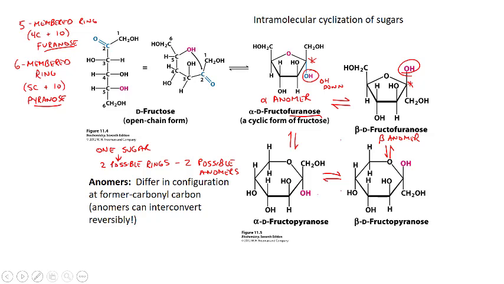All right. Now, once again, this process, I'm not going to teach you guys how to do this. You do not have to draw Haworth projection structures starting from Fischer projection structures. That's not going to be done. However, you should be able to identify anomers at the very least. You should be able to tell me whether you have a furanose versus pyranose. And you should be able to understand why all of these different sugars can interconvert as we've drawn them here.